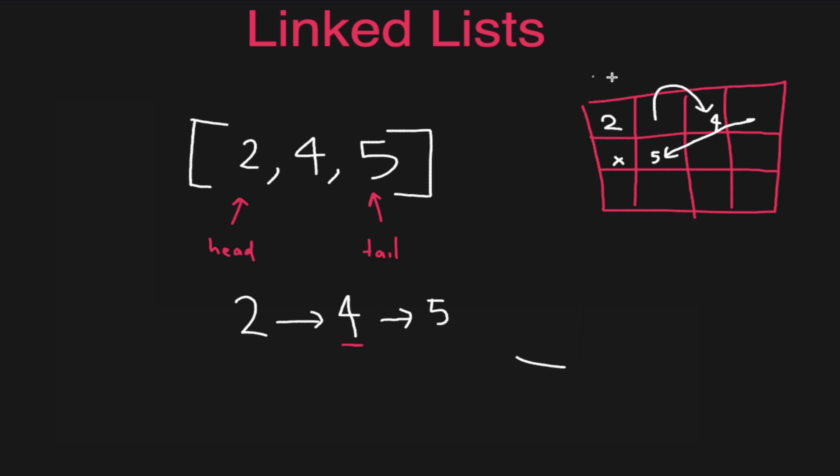And because that's the case, you sort of have to follow the pointers. So you know where the first one is, because that's assigned at the start, where the head is. So you have to go to the 2, but then you have to look next to the next memory slot, which is the address of the next value. And then you see that that refers to a 4.